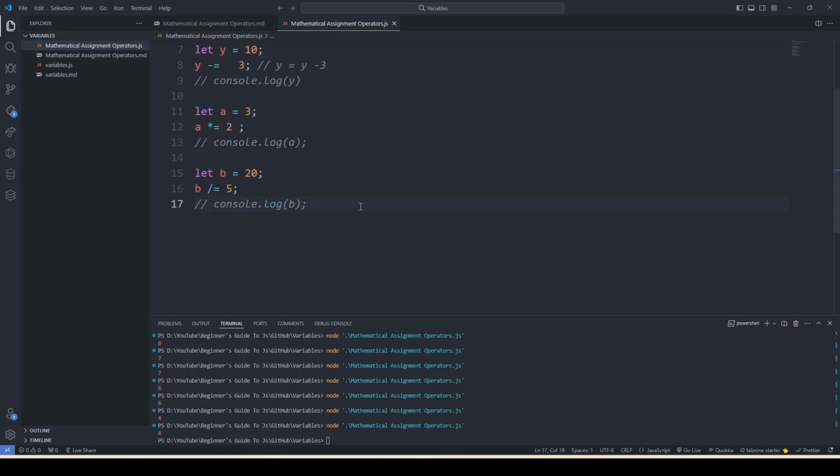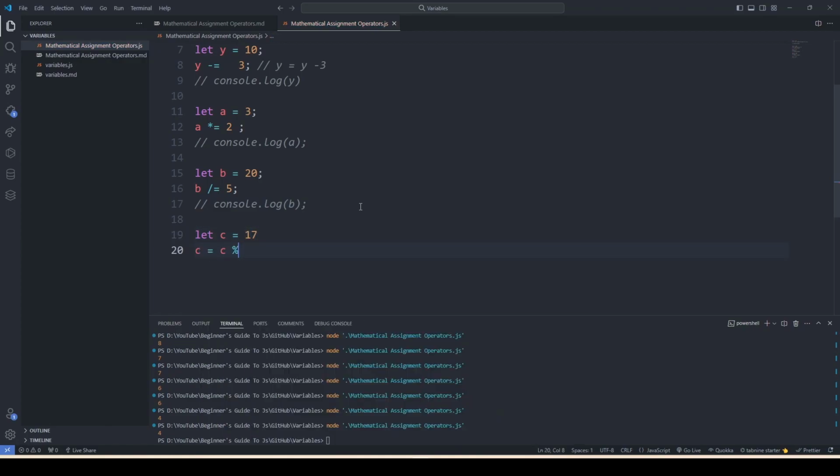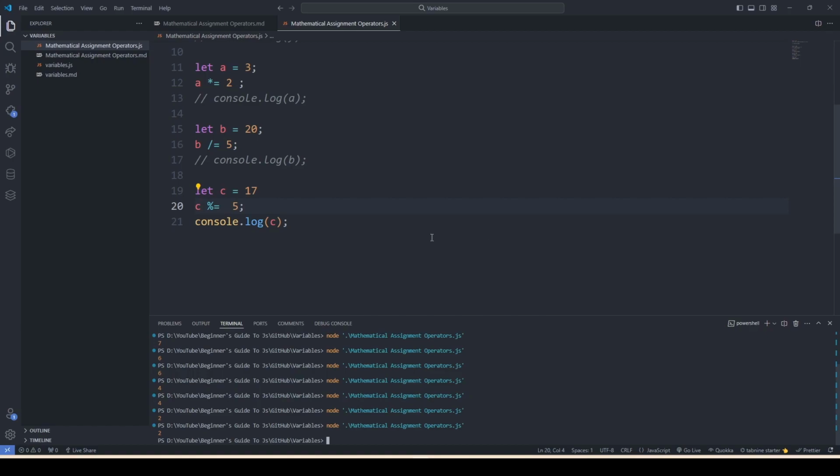Now the remainder assignment. Let c equal to 17, c equal to c modulo 5. I should get a remainder of 2. Yes, I'm getting 2. And I can write it like this as well. I should still get 2. I'm getting 2.